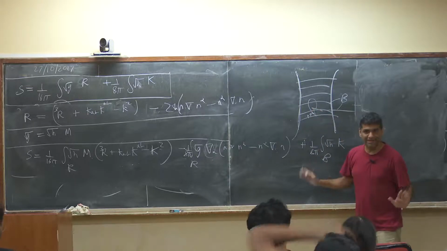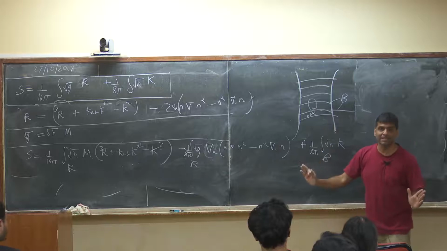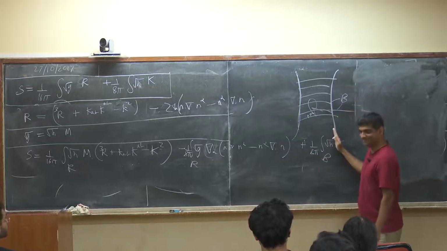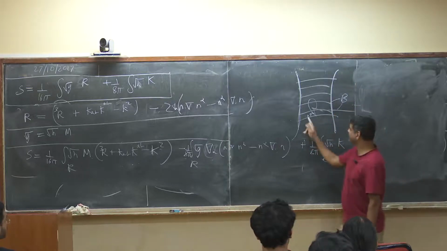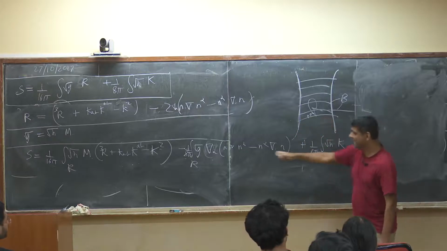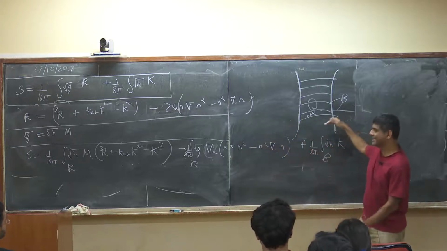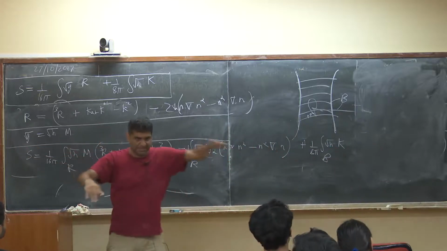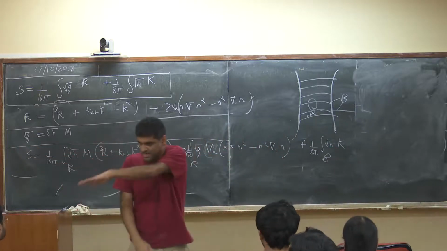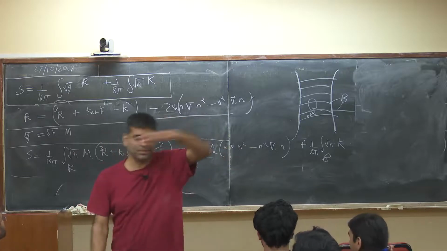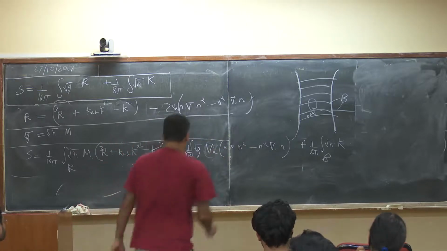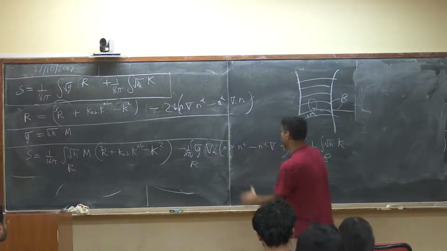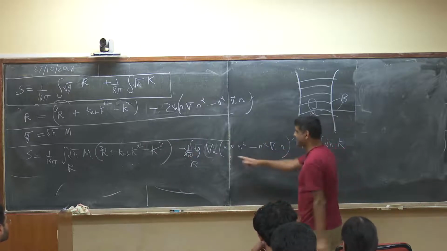You understand that, right? There are two natural and important normals in the game. There's the normal to this boundary B, and there's the normal to the constant time slicing. And this n is the normal to the constant time slicing. Because what we've done is taken R in the bulk and re-expressed it in terms of slice quantities in the bulk. Okay? So now we're going to get something sort of interesting. So let's see what we get.